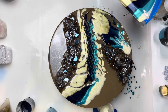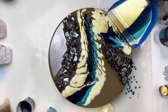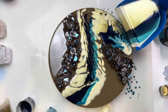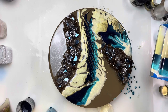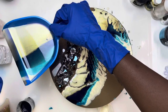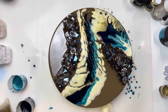Oh my. What is this? Do it a little bit here. I mean, it's not bad. Oh, and my previous layer is not, you know, solely dry. So, yeah. That's another thing, too. So, maybe I need to wipe this bottom. Oh, so much of a mess. Be prepared for a mess. Be prepared. Okay? Just be prepared.